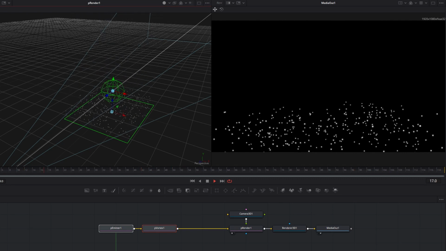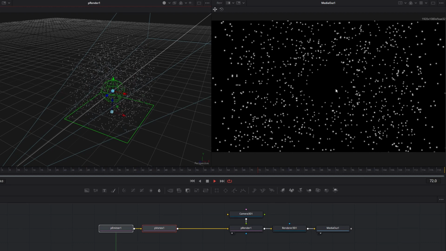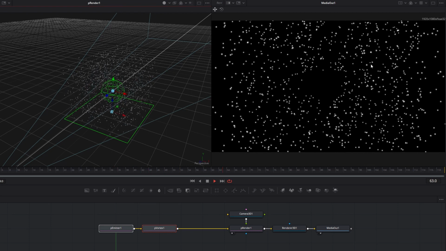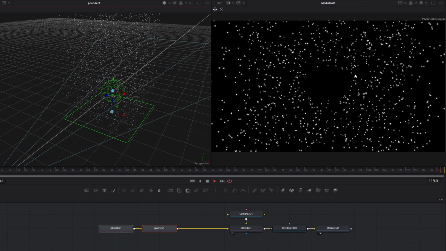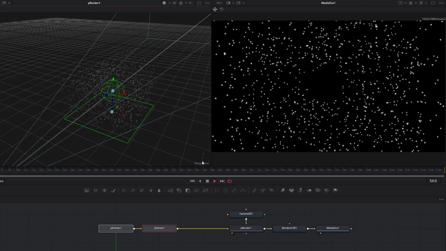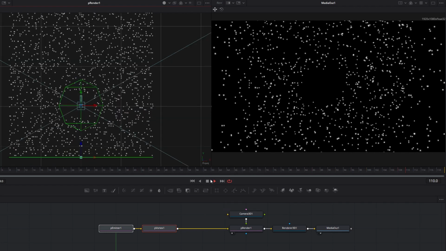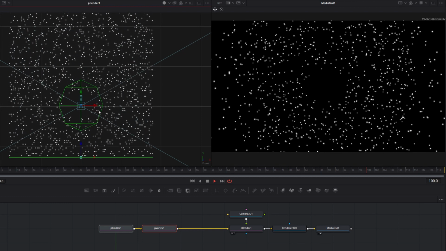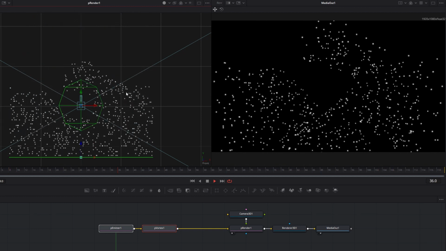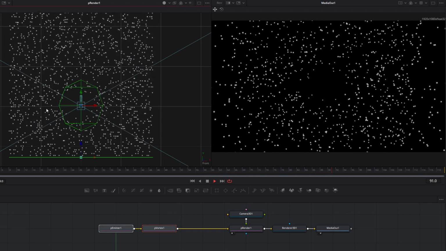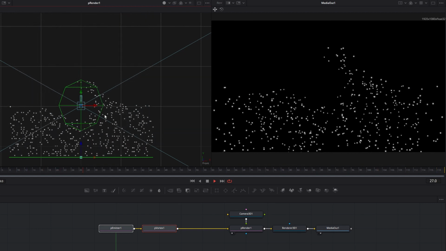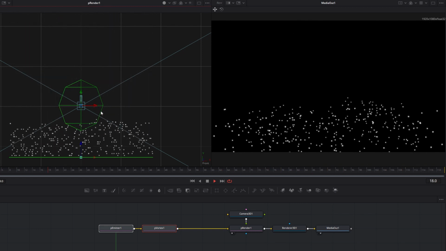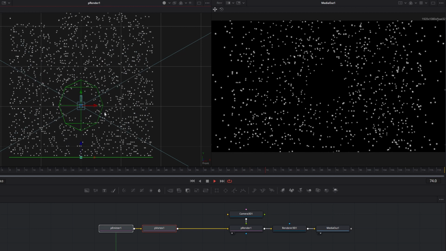Right now our power is pretty high, which means our falloff is pretty high. So if you look at the particles over on this side that are just outside of this sphere of influence, they're not really moving that much. So let me take this perspective view and put it into front view, and we can see that a little bit better here. So here's the size of our control, and because our power is fairly high, it's not really affecting particles that are too far away from that sphere. It's a little bit affecting these ones just outside, but the higher we move our power, the more we constrict things to just this sphere of influence.